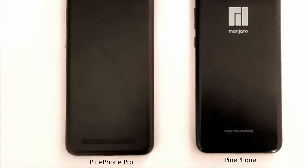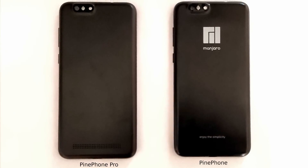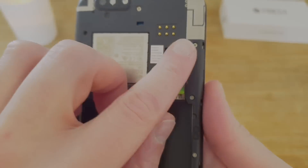The body of the phone seems very close to the original, to the point that the Pro supports all accessories made for the baseline PinePhone, including back attachments, the keyboard, and the wireless charging case — the only things that won't fit are the covers. You still get the same hardware kill switches under the case to disable the mic, Wi-Fi, Bluetooth, headphone jack, and the modem.